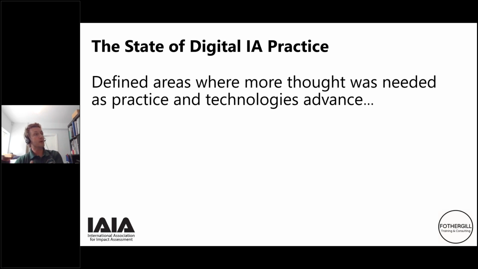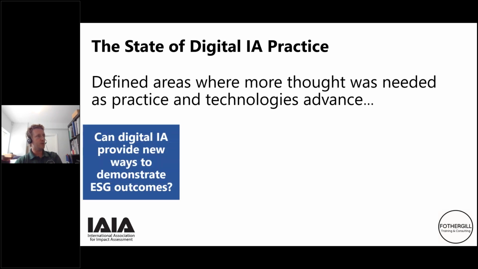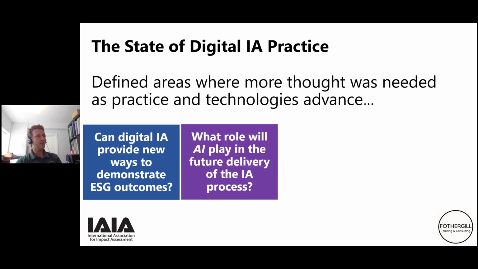If we look further to the future, the State of Digital Practice report highlights a number of other areas and questions that we might want to contemplate, and these might be useful for you to think about as we hear the thoughts for today. So can bringing in digital technology provide new ways to actually demonstrate the environmental, social, or governance outcomes that we're trying to achieve within our projects? Can we provide better narrative or better clarity around those?